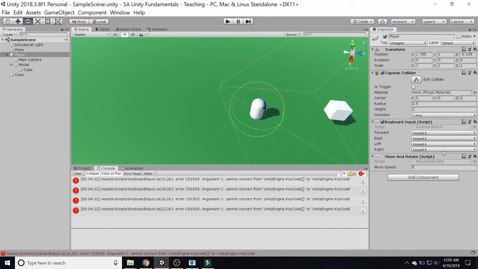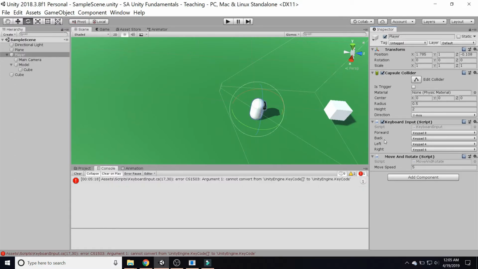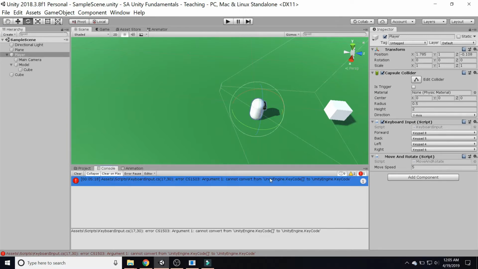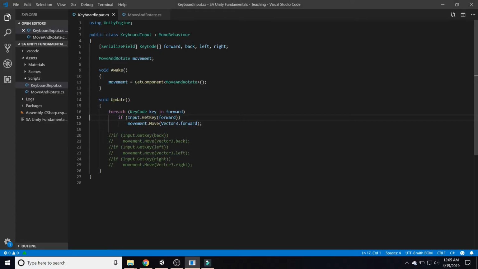All right, now I go back into my scene. Let's see, Input.GetKey is key, I was typing in. So what that error was is I'm looking at Input.GetKey and I'm looking for an array when that doesn't make any sense. Input.GetKey looks for a single key code and not an array of key codes. So instead I should be looking for this individual key out of this array. So I'm going to type in key there, and now this error should go away.